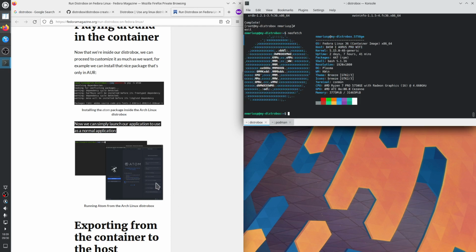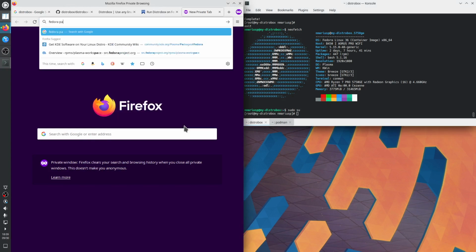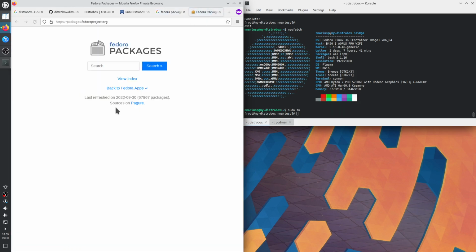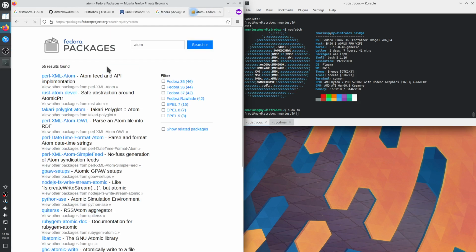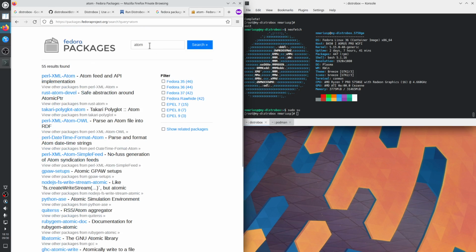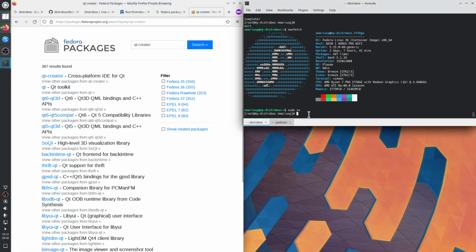How do we install a graphical user interface application? What can we install? No Atom for us. Kate. What else? Qt Creator, let's go with that.